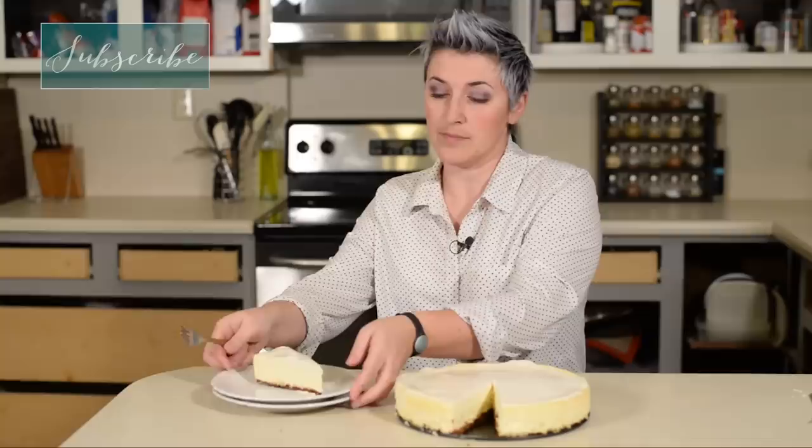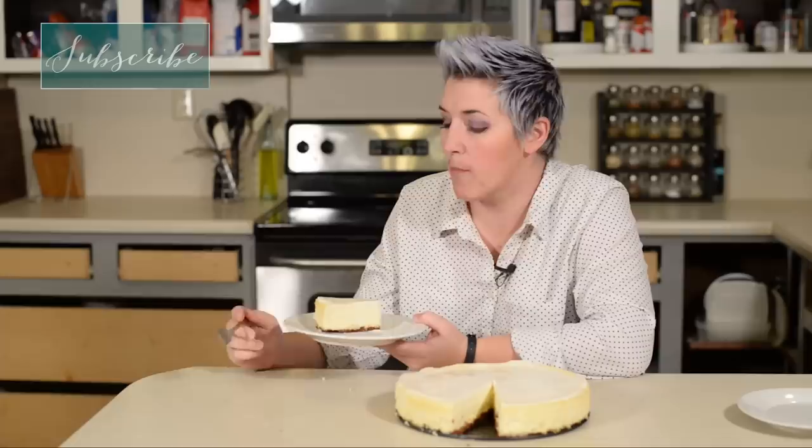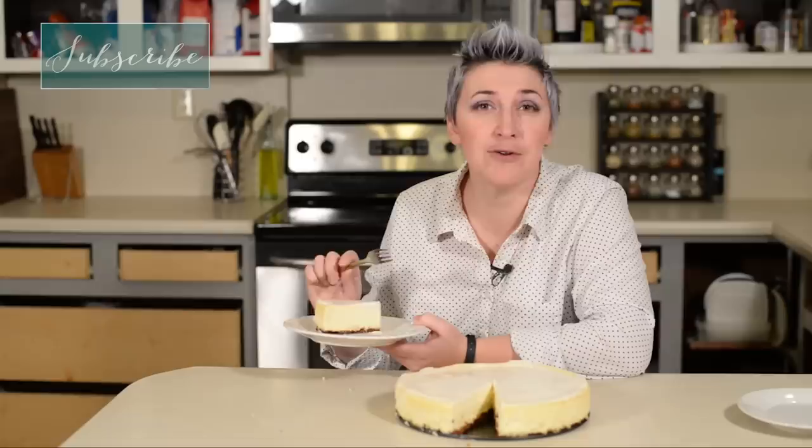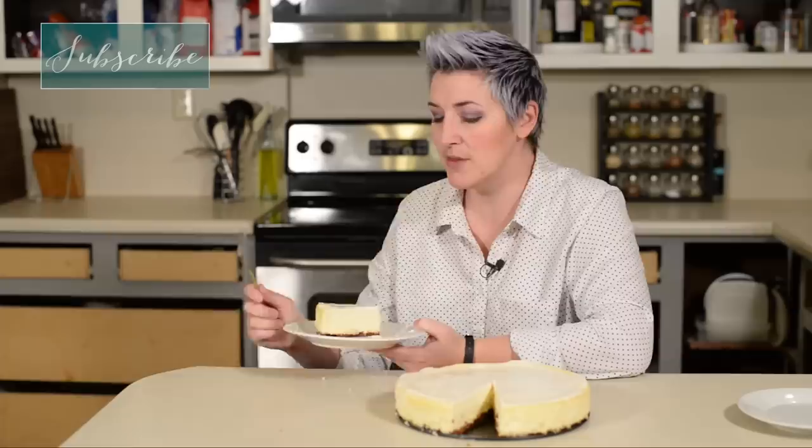Look how beautiful. Let's try some before we share. It's perfect. That sour cream topping gives it just a little bit of that tangy tartness, but the cream cheese itself being so simple with those four ingredients is just to die for — it's creamy, smooth, and really cheesy, which is what I like. That recipe turned out perfect and I hope you guys enjoyed it as much as I do. Don't forget to click below to my website to get a printable recipe and all of those tips and tricks printed out for you.